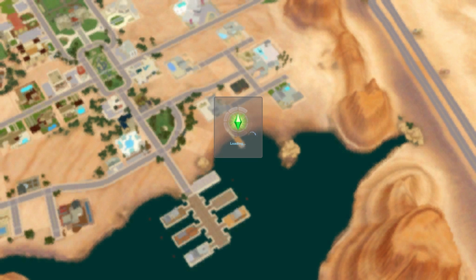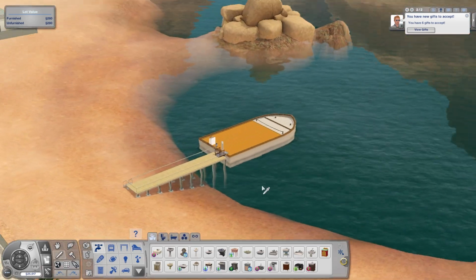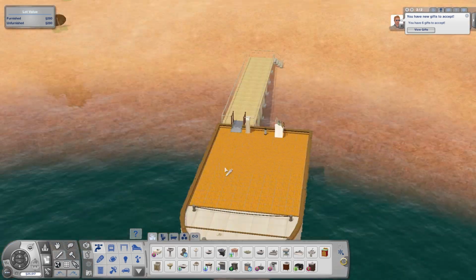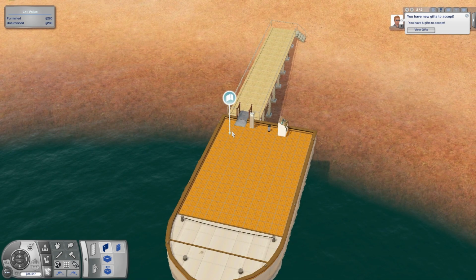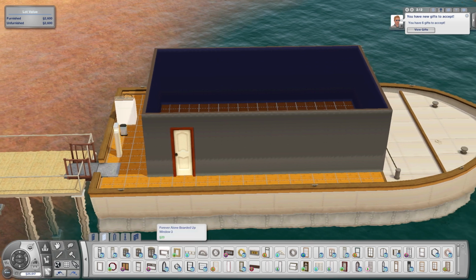Great, and now if I go back into build mode, we're gonna see our boat there. See this front part? That's what I meant by curved bow. But yeah, that's pretty much it. Now you have your functional houseboat here in a Sims 3 base game world. And from here on out, you can do any sort of building or decorating that you want. You can add your house, add a door, add some windows if you want.